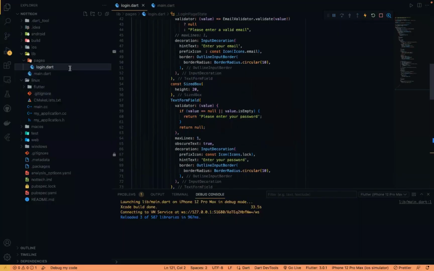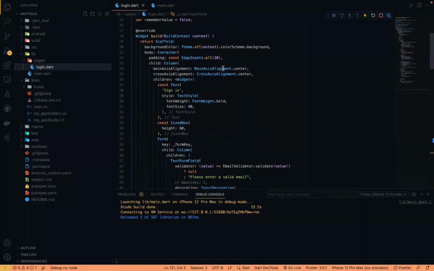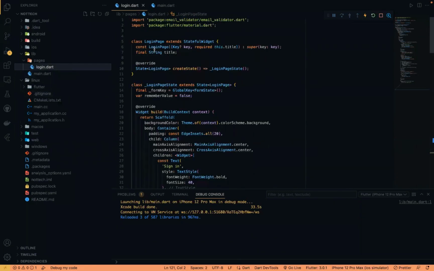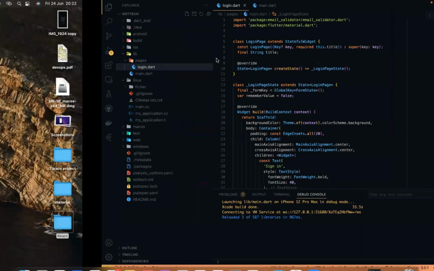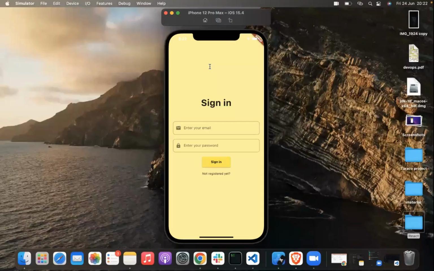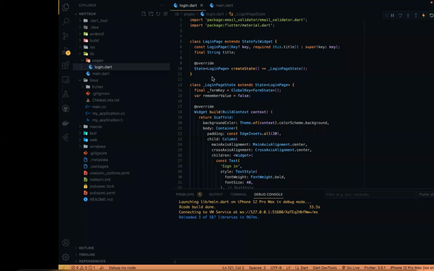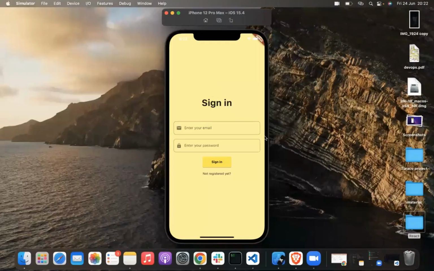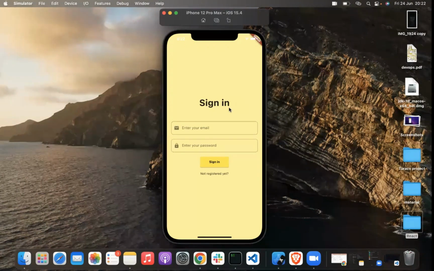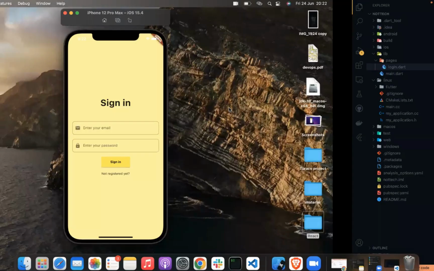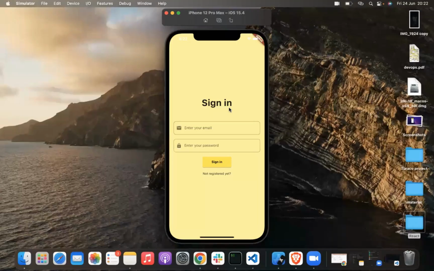So this is the code for that page. The main thing is you need to decide whether your page will be a stateful or a stateless widget. A stateful widget means the UI responds to the input by the user. For example, if you press sign in, you need the UI to change according to you pressing that button. So for such a page, you need to extend a stateful widget. For a page that involves text that you're just reading through, where the user input does not affect how the UI looks, you create something called a stateless widget.